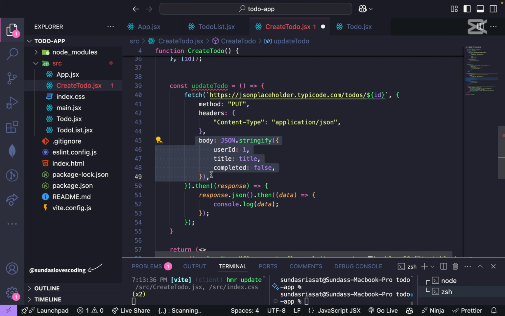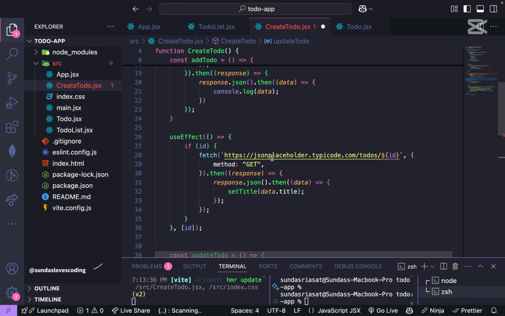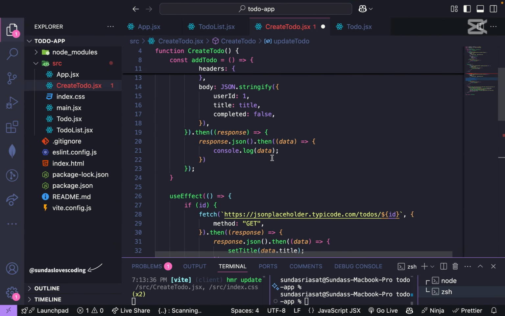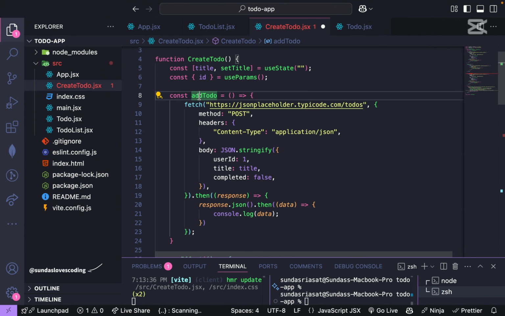So whenever you are creating a new element in the backend, usually you use the post method to do that, and if you are updating an element on the backend, you use the put method to do that. Okay, so the update to do function, we are going to use it over here.